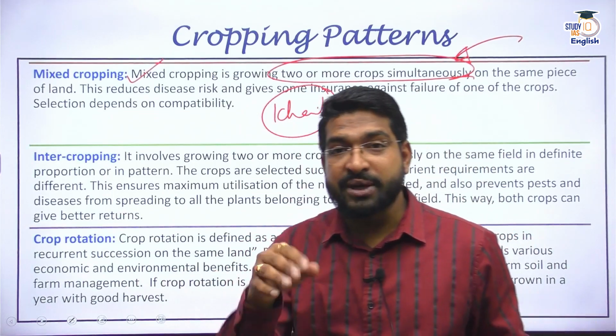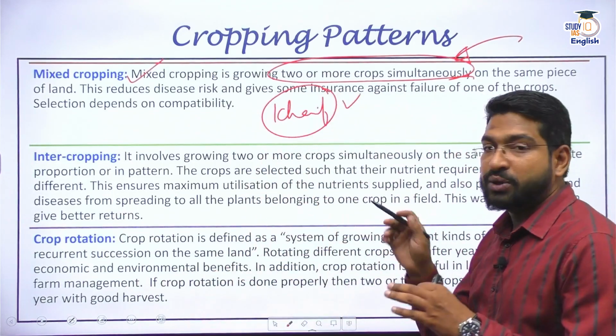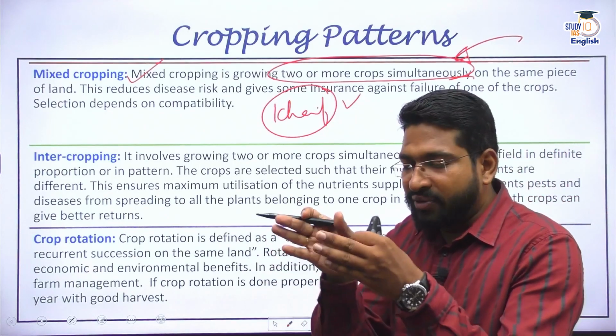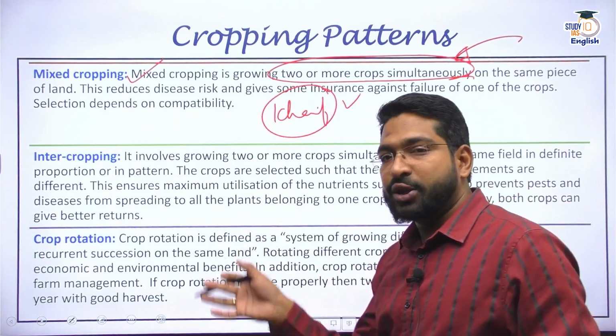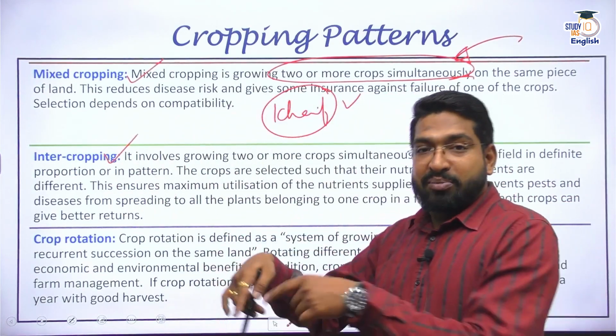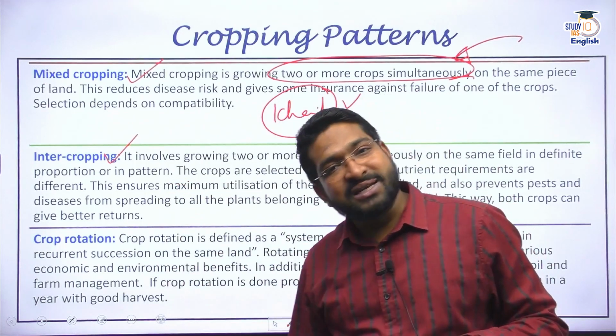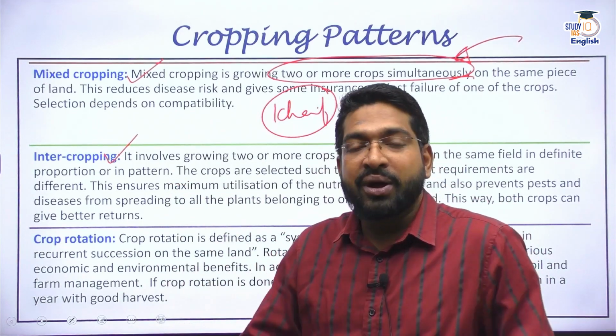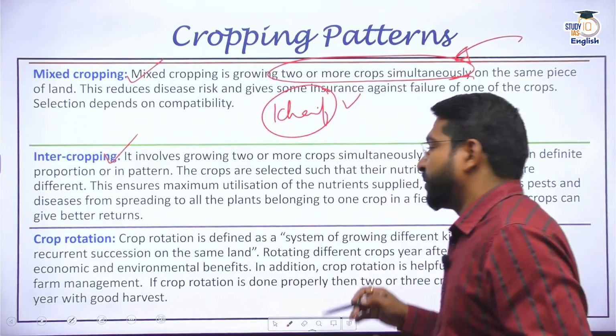Now, when I use them in a particular method, in terms of relays, one row after another row, or one column after another column, I call it intercropping. In fact, this time at my village, we are going for intercropping itself. Intercropping means on the same piece of land, I use 2 or more different crops.